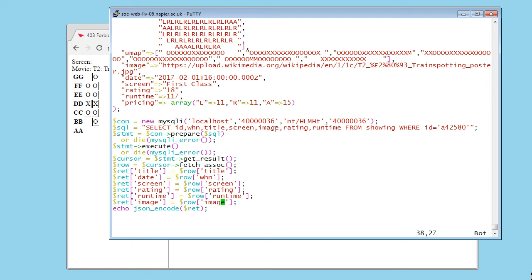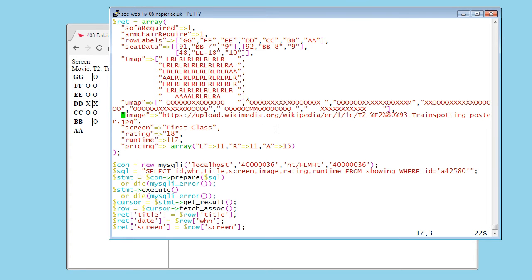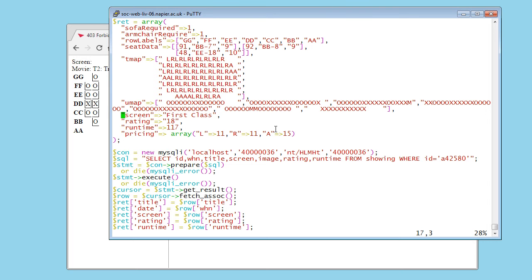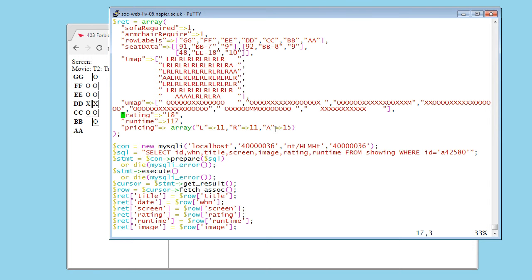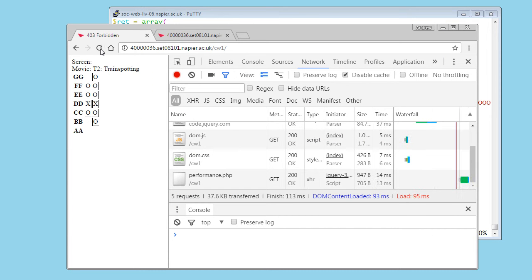Okay, so if that works, it should be safe to delete these things here, get them from the database rather than hard code them. And I hope you can see what I'm eventually going to end up with is this whole thing will be empty. This array here, I won't be setting any of these things. I can delete the date, I can delete the image, I can delete the screen. Did I do it? Yes, I did screen, and the rating. Yes, I've done rating as well, can delete that. And the runtime, I'm sure I did that. Okay, so those should be able to go, and this should still work. Reload, hard reload, yep, that's working perfect.